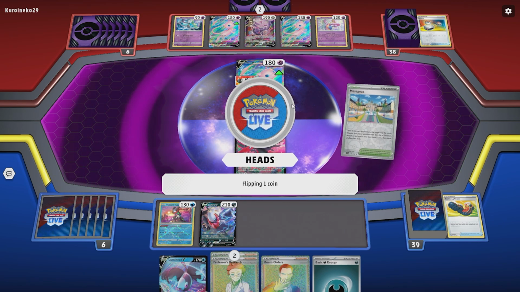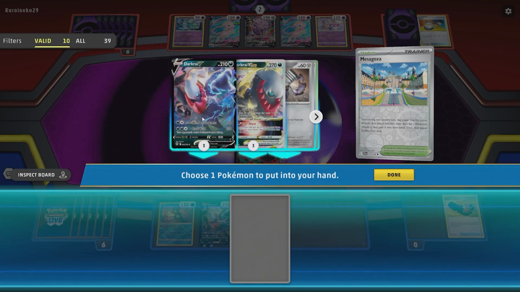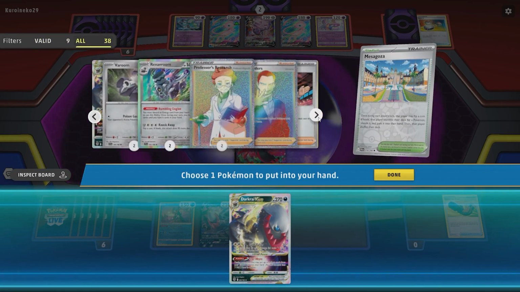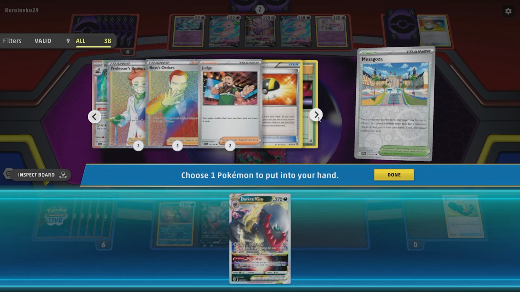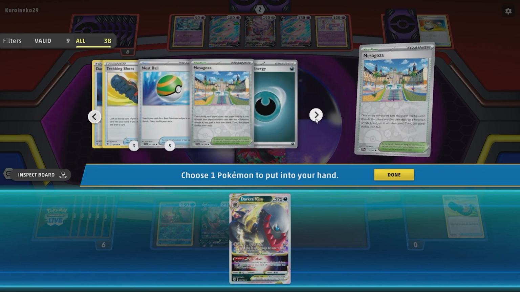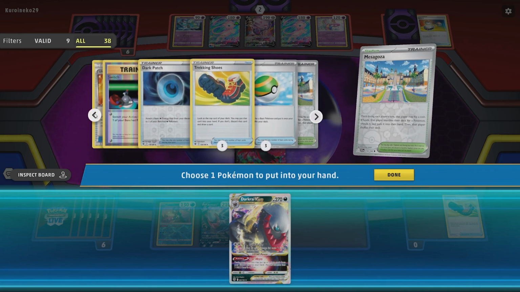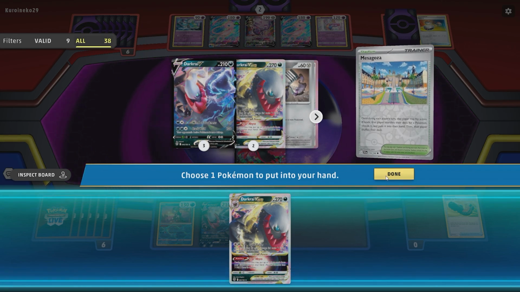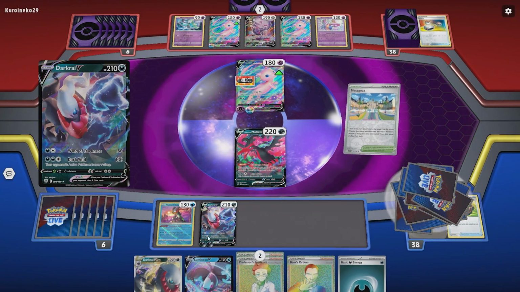And we do hit heads, which is nice. And let's grab a Darkrai VSTAR. Now, let's see what exactly is left in the deck. We still have switches. We have 2 Dark Patch that are prized. And we have a lot of energy left. So, let's see. I'm going to grab the Darkrai VSTAR.